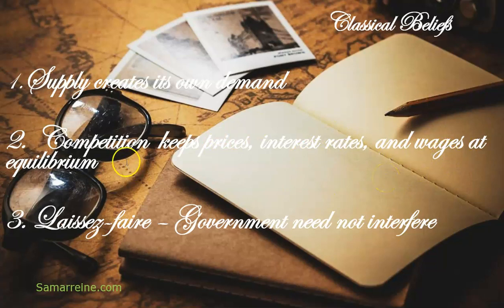And the idea here is so long as there's enough competition in an economy, those prices are going to be at equilibrium. And because they are at equilibrium, and if you remember from chapter 3, that is the happy place to be for the market, that intersection of demand and supply, then the government does not need to step in and do anything about it whatsoever. Therefore, the government should let the economy, laissez-faire, do what it needs to do without intervening.